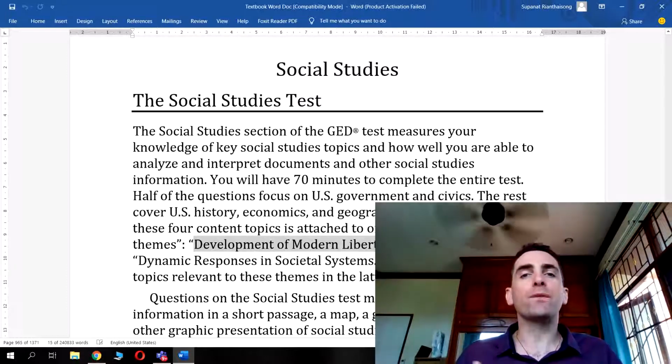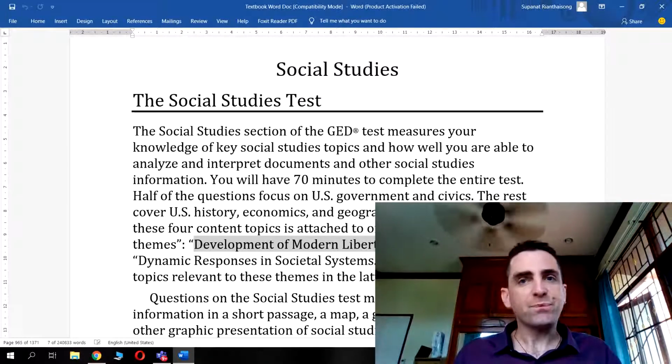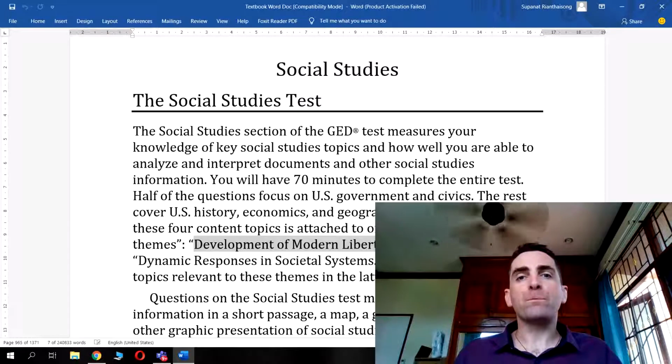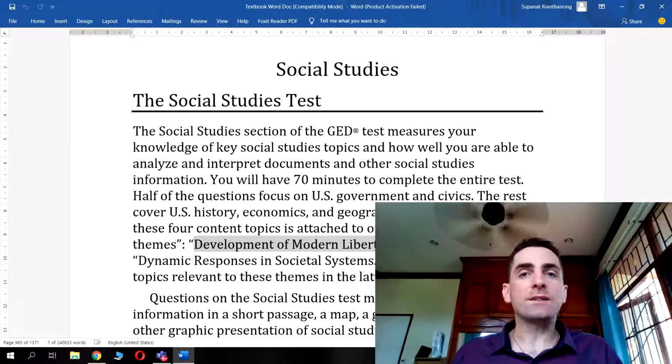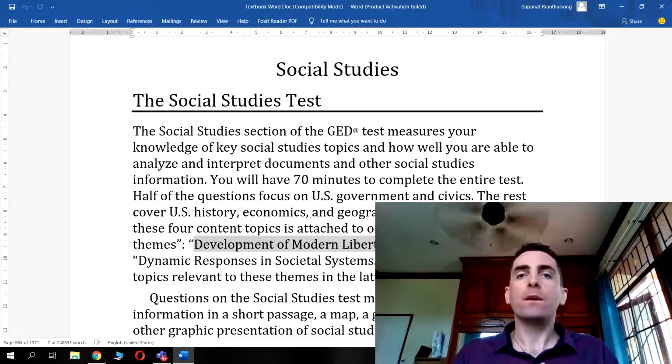So there's a lot of talk about democracy and freedom, as in liberty, in this test. You wouldn't expect anything less from an American test, would you? But there you are. So it's very important that you read up on where the ideas of liberty, freedom came from. You can do lots of reading around the subject for this.